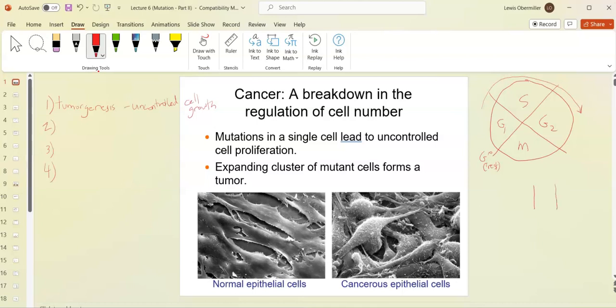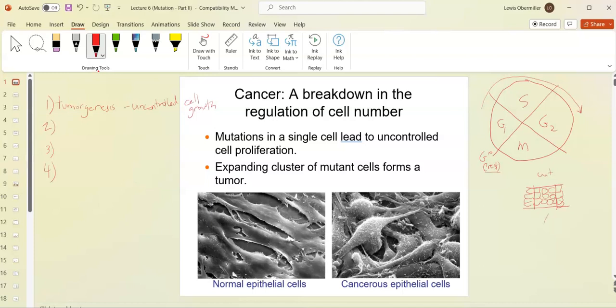Cancer cells or normal cells generally have like a neighbor function, so that if you have, like, let's say you get a cut. So these cells here and here realize they have no neighbors, and they're gonna be at rest, but then they're gonna go through the cell cycle, and they're gonna divide until they touch their neighbor, and then fill in that cut or whatever, and now they stop dividing. So this cycle can be turned on or off all the time.